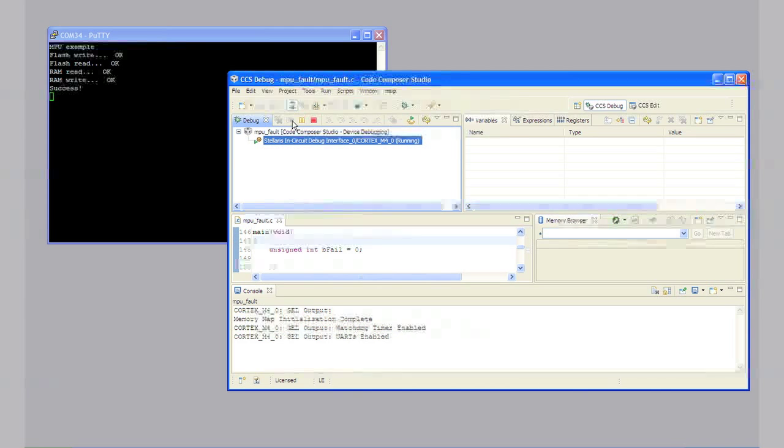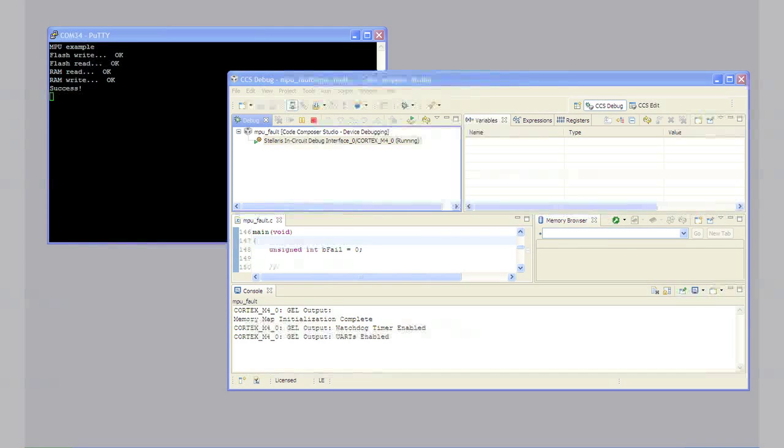So here what we can see, the tests are as follows. What the MPU fault program attempts to do, it attempts to write to flash. So this should cause a protection fault due to the fact that this region has been set up in the code as read-only. If that fault occurs, the terminal program should show OK. In the next one, the attempt to read from a disabled section of flash.